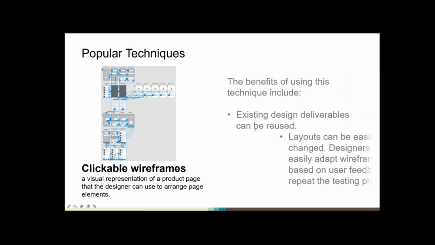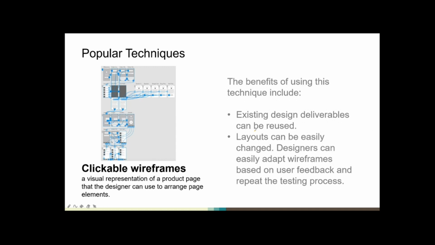Some benefits of this technique is that existing design deliverables can be reused. During a particular phase of the design process, you'll have the wireframes or sketches that represent your product's design. In most cases, it is possible to use them to create a clickable flow. And another will be that layouts can be easily changed, so designers can easily adapt wireframes based on user feedback and repeat the testing process. So with this tool, it might be easy to create or modify the prototype without spending a lot of extra time.